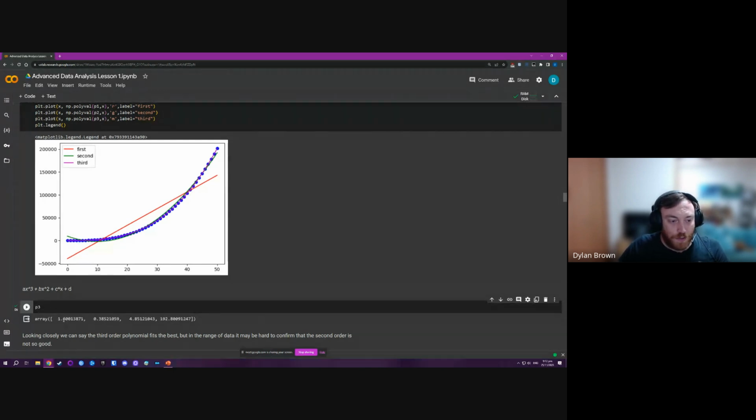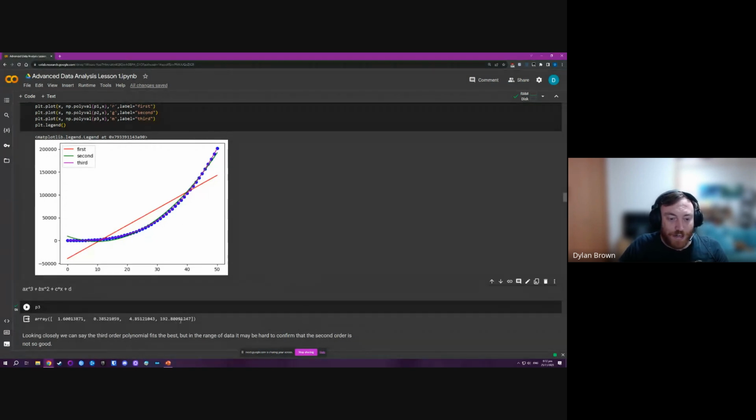And so here it's giving us numbers for a as 1.6, b as 0.38, c as 4.8, and d as 192. So now these parameters tell us everything we need about this function.